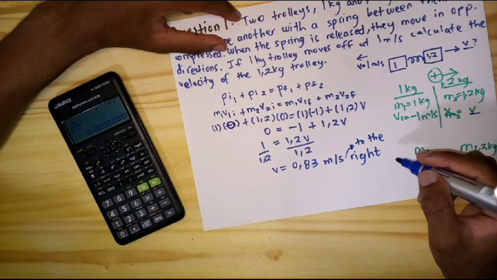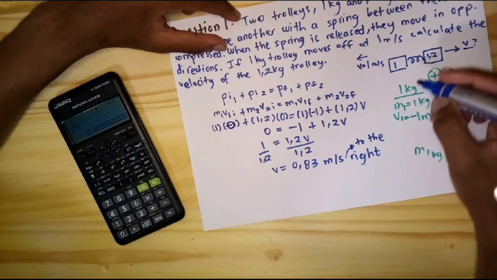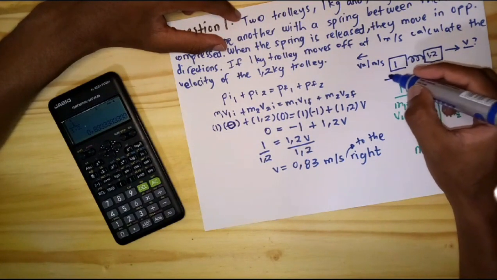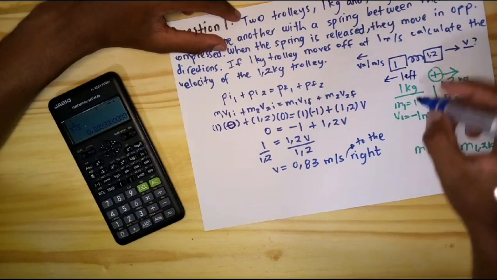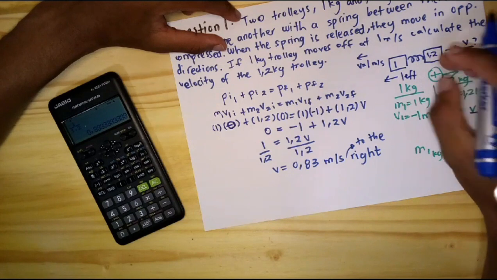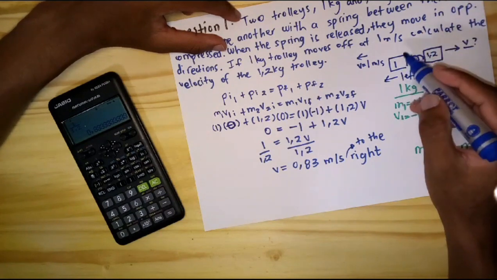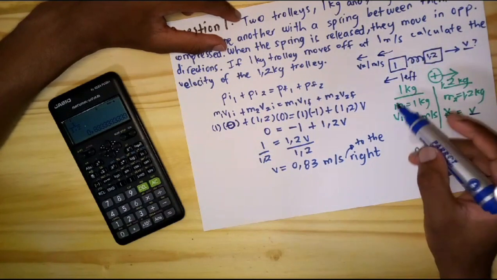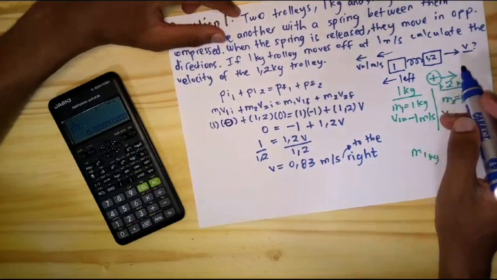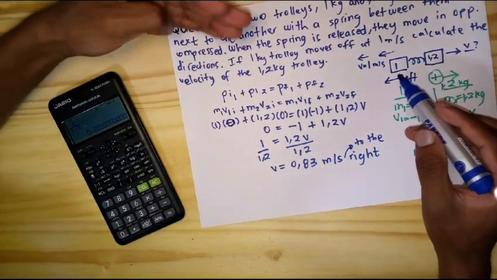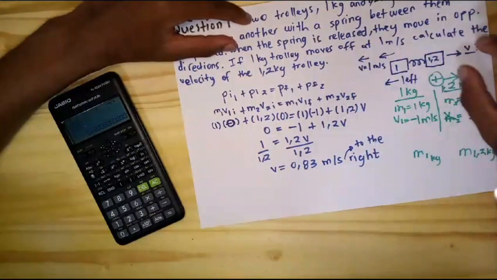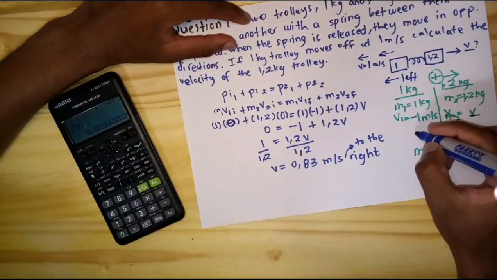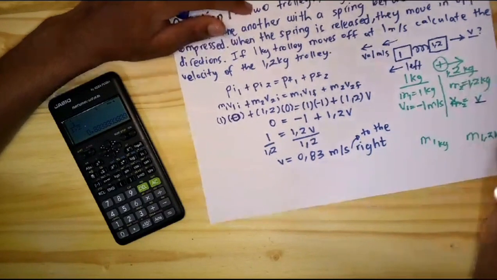That is given the fact that you would have mentioned that, let's assume that this one is going to the left, right? Or maybe, if they give you a diagram and you see that this one is going on this side, you don't really have to mention or annotate that you're assuming this one is going to the right. But if you don't have a diagram, you can assume that, let's say this one is going to the left and this one is going to the right.